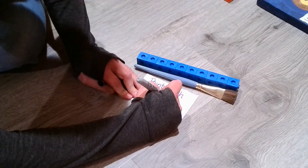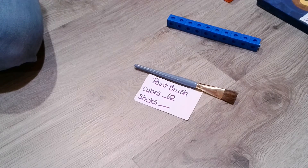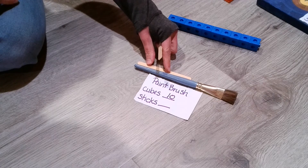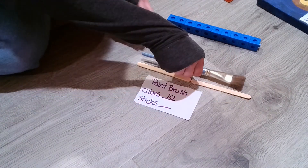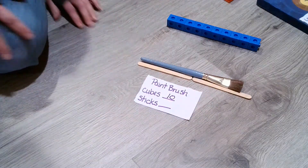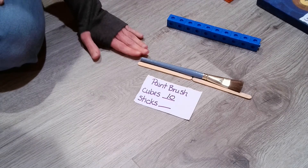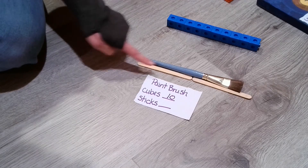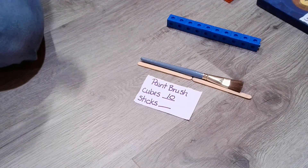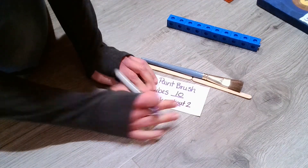So I'm going to record the number ten — one and the zero, ten is my hero! Now let's go ahead and move that, and now I'm going to use some popsicle sticks. Sometimes you are not going to have something that measures up perfectly, so we're going to use the word 'about.' I would say it's about two popsicle sticks because it's just about there. So I'm going to say about two for my sticks.